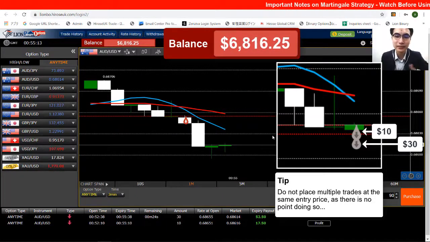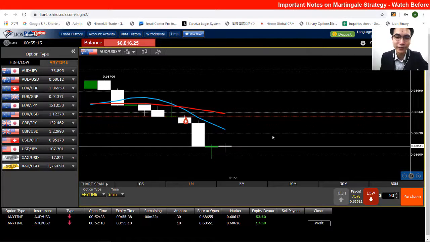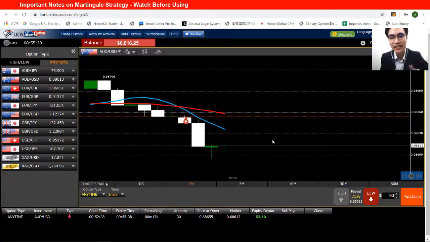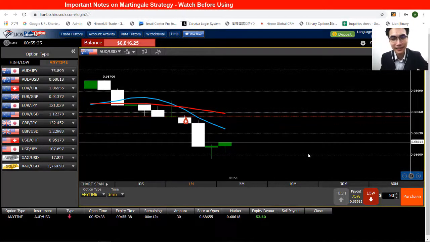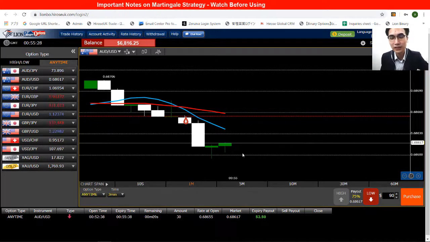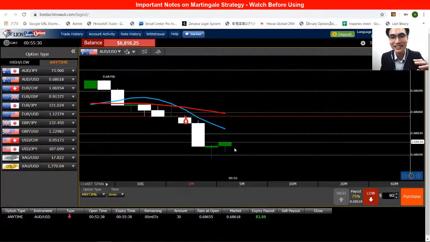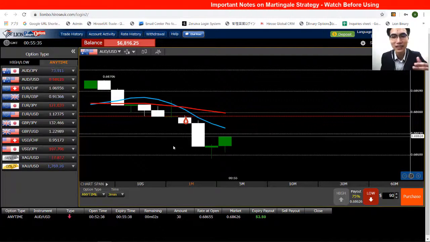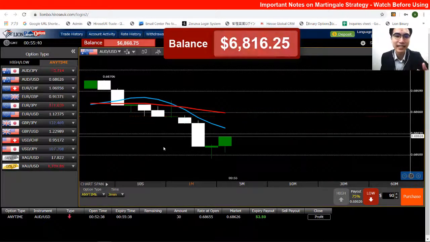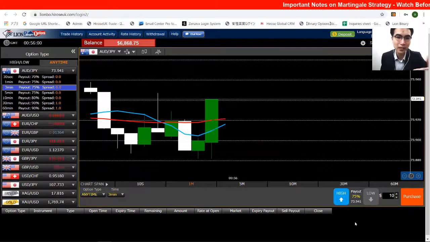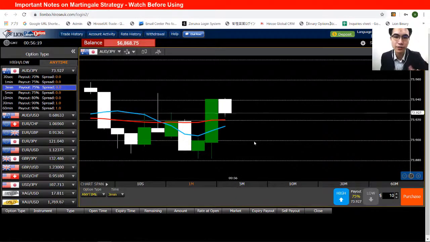So I actually got the first trade in profit, even though I was not confident with it. I'm sure the second trade is going to be in profit as well for this one. So this is another benefit of the Martingale strategy. There are certain chances that you can have multiple profits within the same session. That's what I did here. I have both trades ended in profit, and the profit amount has come to $30. Not much, but it's actually more secure if you trade this way.